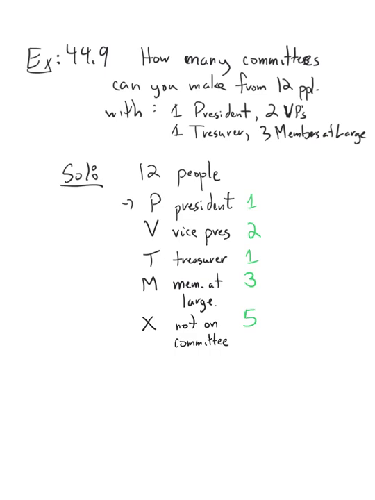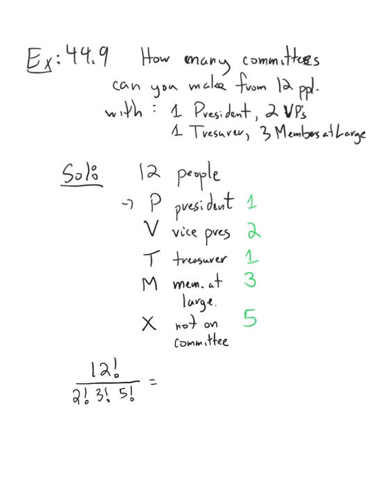Wherever the P is, that would tell you, say the P was in position 9, that would tell you that person 9 is the president. If the V's were in spots 2 and 11, then people 2 and 11 are vice president, etc. So let's count this. So 12 factorial, the number of people we have, and now we just need to divide by the number of ways of arranging each of the repeat letters in our word. So 2 factorial, 3 factorial, 5 factorial.